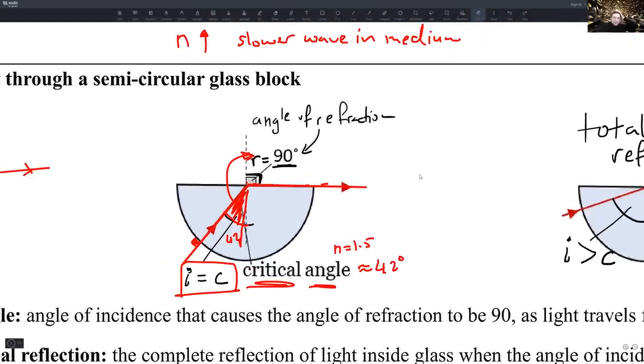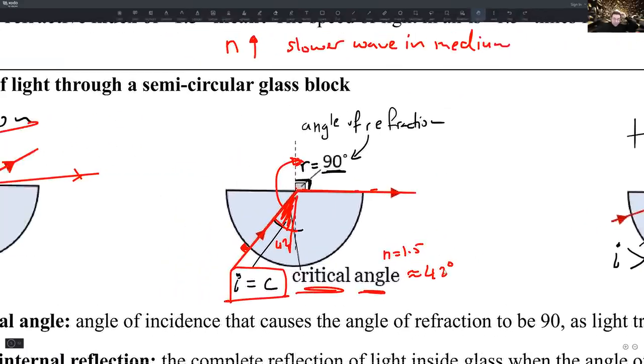But you don't have to memorize 42. We'll see now, when we calculate the critical angle, what it comes out to be. If the index is 1.5, it comes out as 42. It's related to the material. So if the index is different, like if it's not 1.5, what if this is a material with an index of 1.8? Will the critical angle be 42? Like, will it refract at 90 at 42 degrees inside the glass? No. We'll see what it is after a while, okay?